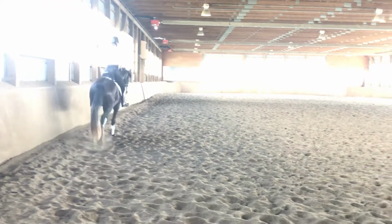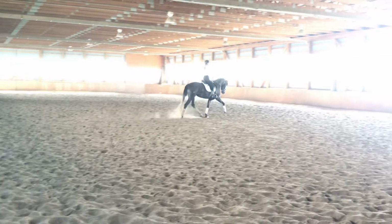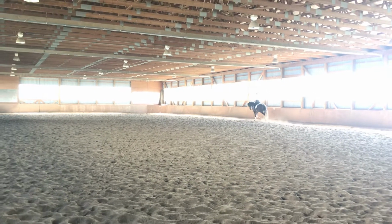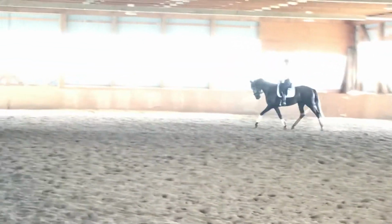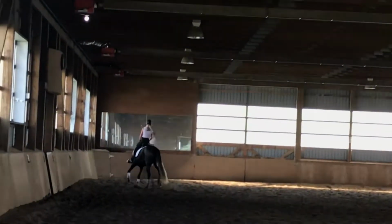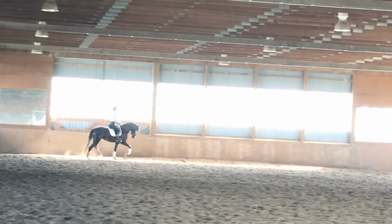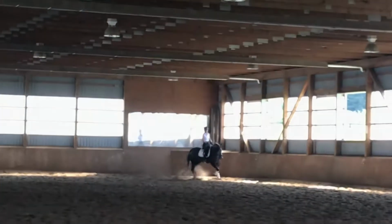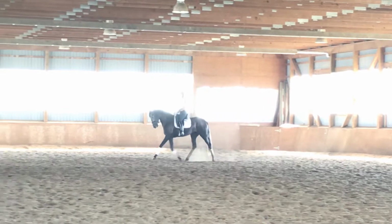Serpentine, 3 loops, wall to wall. Each, like now, you could push her slightly onto the right rein. Slow down, that's it. And now, on the next curve, you're going to push her slightly onto the left rein and push her quarters out. And keep her head straight. Good. Try and be lighter on the inside rein than the outside. Serpentine again. And you can throw in the transitions to walk if you feel the need.